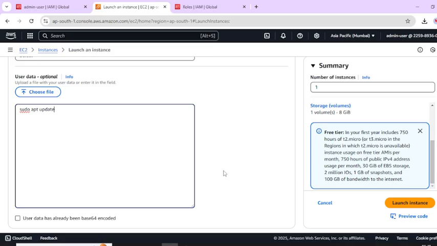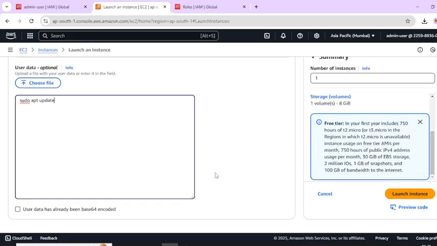Like this, we can give multiple commands. If you want to install any tool, you can give it here on launching time. Yeah, let's hit the Launch instance button. We create a server.